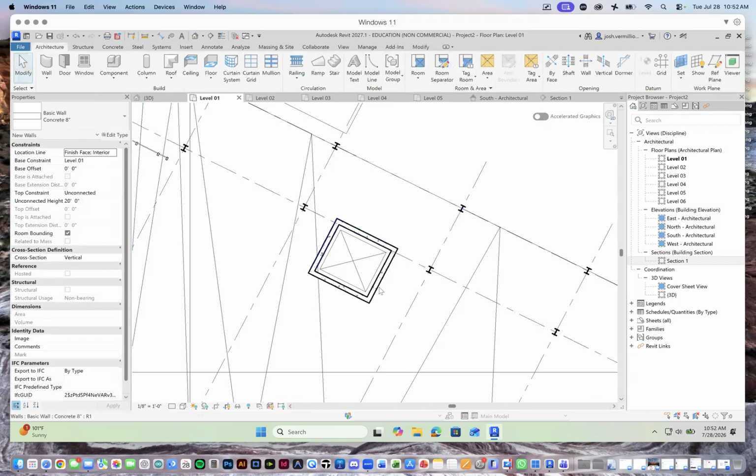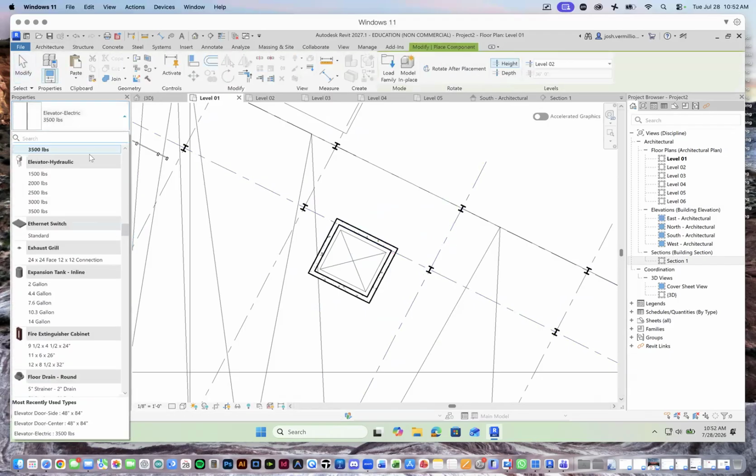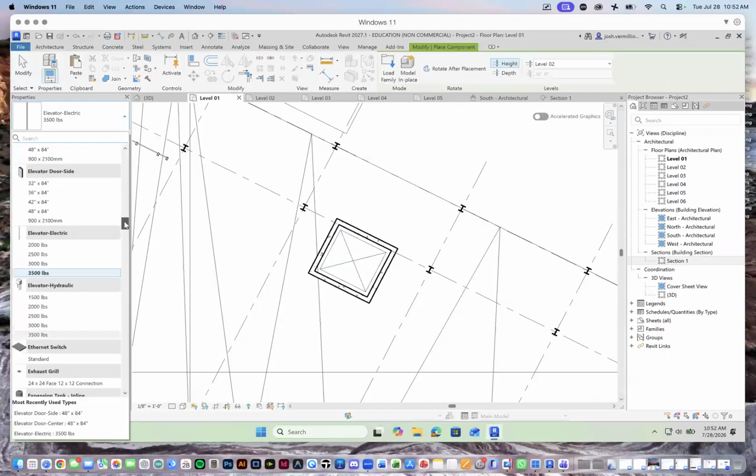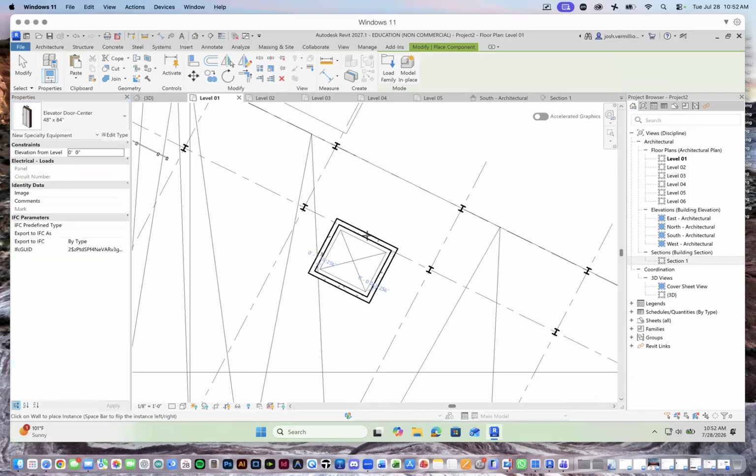Close it up. All right, I can go to components, place components. Now instead of just elevators, I can look for elevator doors. Elevator door center. How wide of a door do you want? 42, 48. Let's try 48. Let's see what happens.